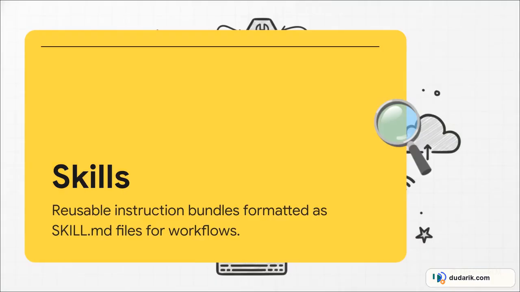Then there are skills, which are formatted as skill.md files. Basically, skills are highly specialized, fully reusable instruction bundles. The Awesome list features everything you can think of, from iOS SwiftUI auditing to training computer vision models. A good rule of thumb here? If you catch yourself doing a task twice, you should probably just turn it into a skill.